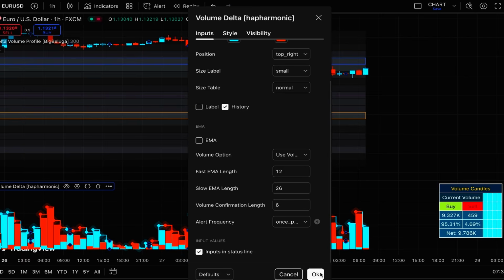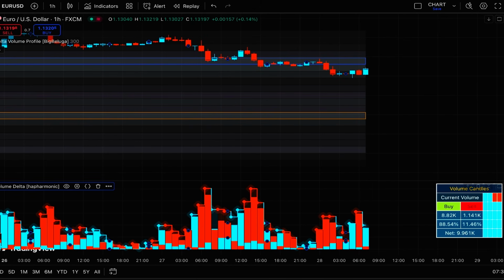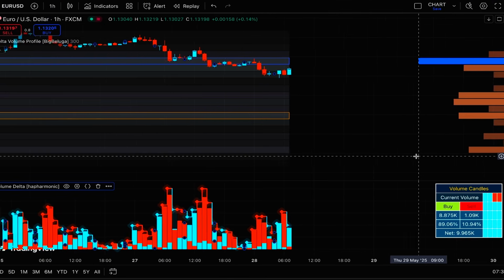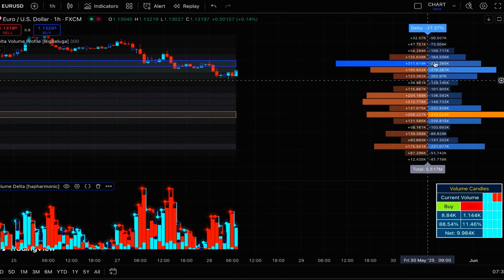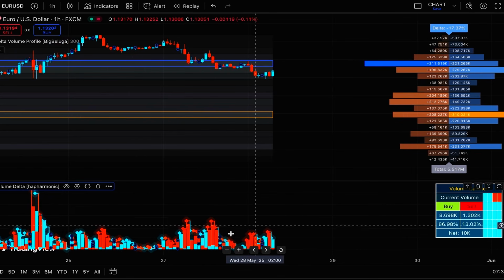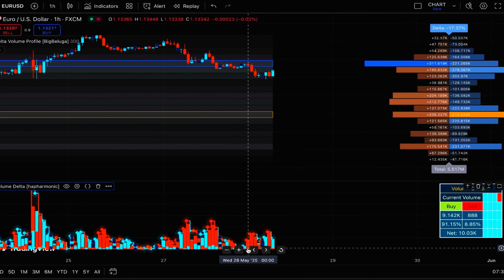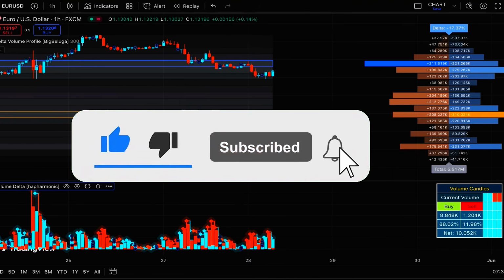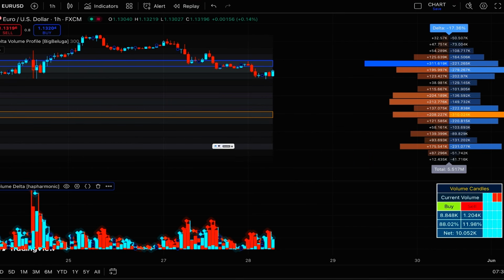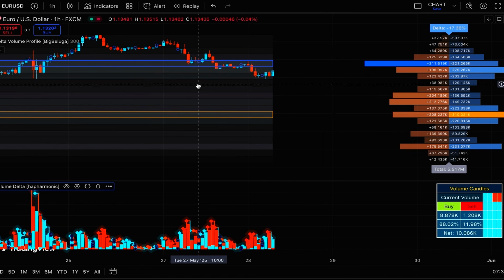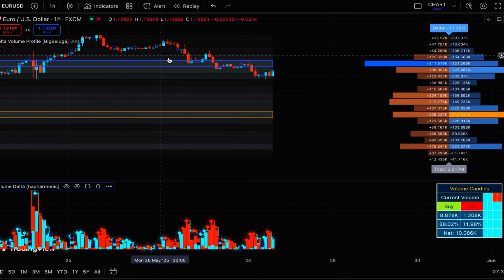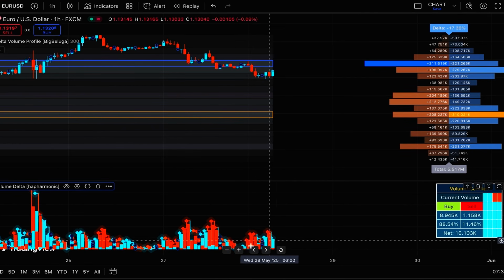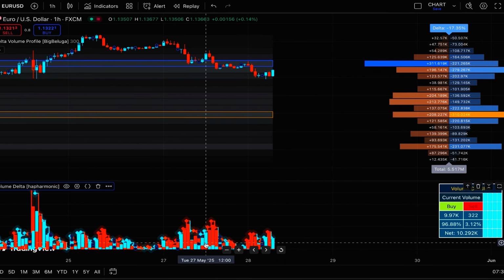So by having one volume indicator based on different price ranges, which is the volume profile indicator I introduced, and one volume indicator based on different time periods, you can effectively analyze your price chart horizontally and vertically, from two dimensions. One based on different price ranges that can help you with confirming the significant levels and areas that you identify on the chart, and the other based on different time periods that can help you with confirming the strength or weakness of the price movement.